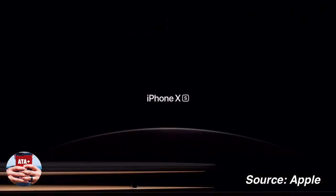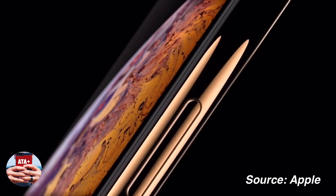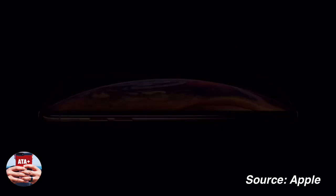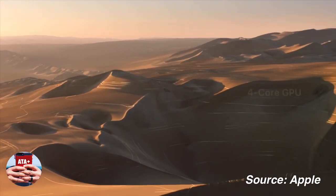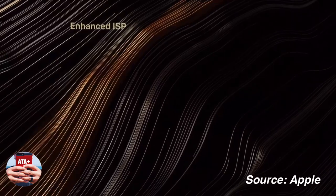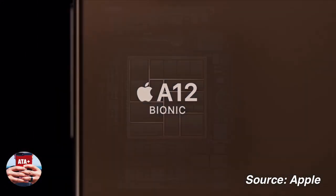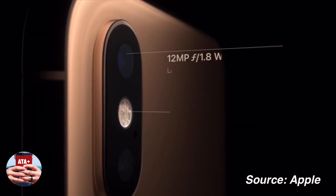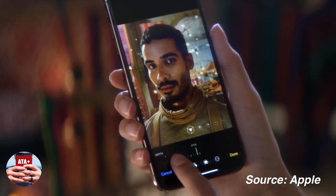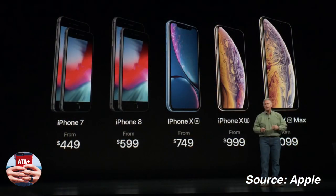I wanted to quickly go over my impressions on the iPhone XS and the huge big daddy of them all, the iPhone XS Max — which I'm still kind of trying to get used to the name, but it's still a beast of a phone. Coming out from these phones, we are getting 4 cores of GPU, 6 cores of CPU, an 8-core Neural Engine that can handle 5 trillion instructions per second, and an A12 Bionic chip allowing for bigger and better storage. We also get two 12-megapixel wide-angle lenses and True Tone flash, making all your pictures stand out.